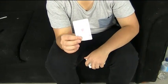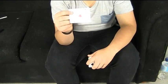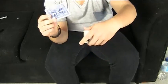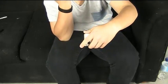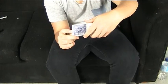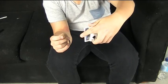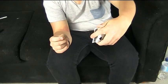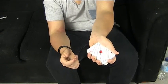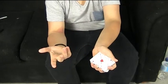They've got their card, and what you're going to do is take their card, turn it so the back is facing them, take your hand, move it up, obviously this is exaggerated and in slow motion, slide that card onto the deck about two thirds of the way, bring your index finger to the top, and then as you finish that wrist kill, so you're turning your wrist back over, you're pushing the card on. So no one's actually ever going to see these two cards. They think you have one card on the deck.